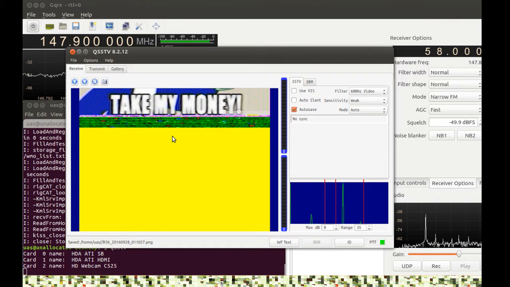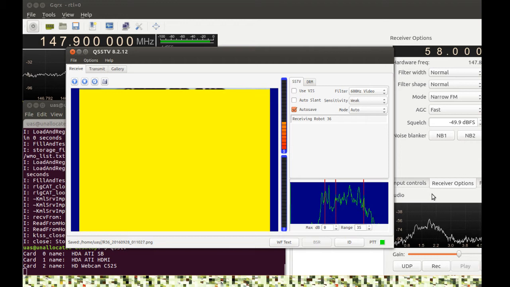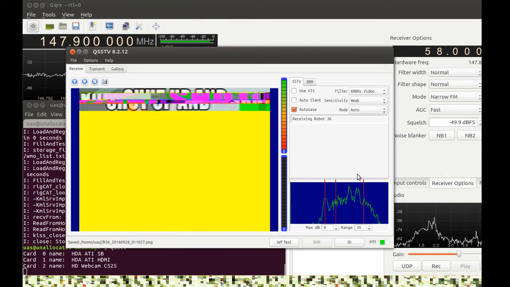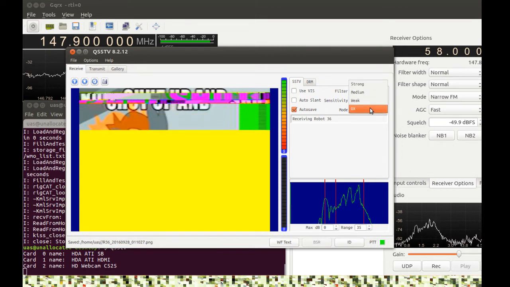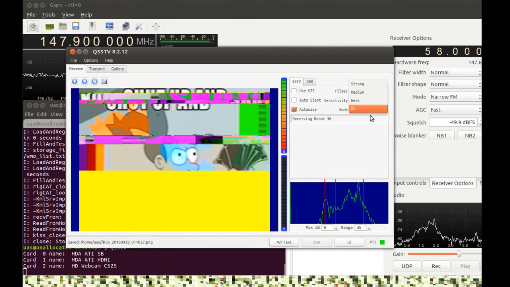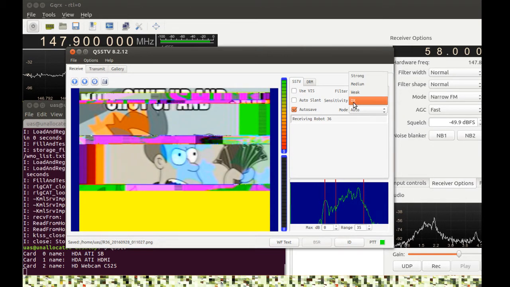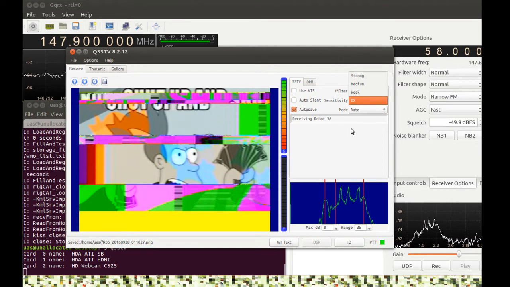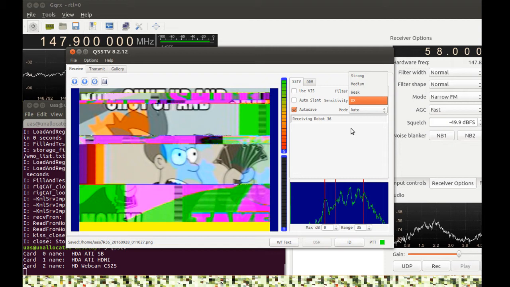I'm getting no volume on it. Do you at least see the blue box down here, do you see something? Yeah, I've got stuff going down there, but nothing on the screen. When I open up Pulse Audio, I'm not getting any volume indication. Oh, I got it now. I had to restart it. And also, the most sensitive is the DX setting. In amateur radio, DX means long distance. Oh, hey. I got black and white.